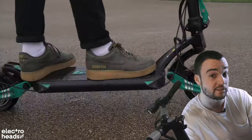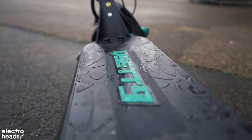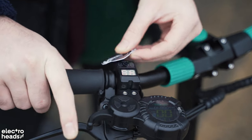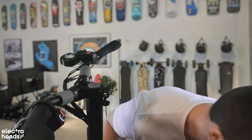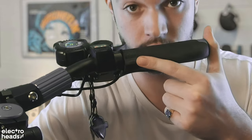And then there's just the little things, like the design of this scooter. I love the black and green paint job, and up close it looks every bit as expensive as it feels. There are also some really thoughtful little touches that I've not seen on many, if any, other scooters. For example, keys for added security — if you want to turn it on, you've got to press the button and then touch the key to the little pad. Voilà. It's also got twin charging ports for super-speedy charging. And then here's the best one, which I genuinely only realized today — do you see these little rubbery buttons on the handlebars here? Indicators! It's got indicators!